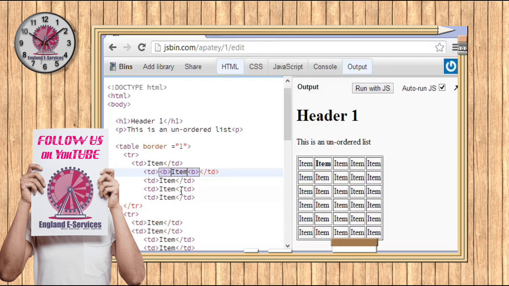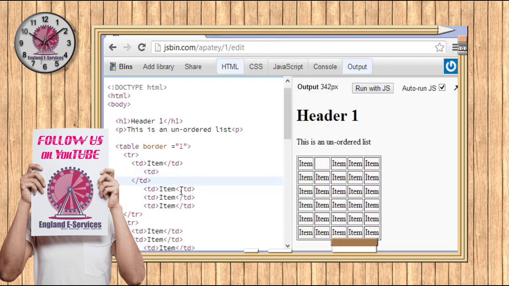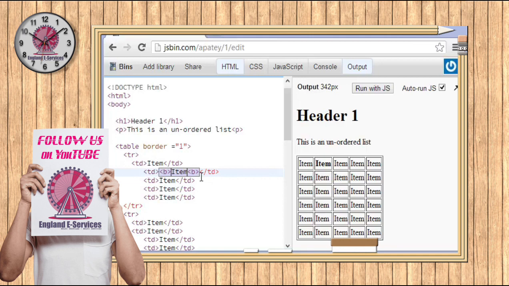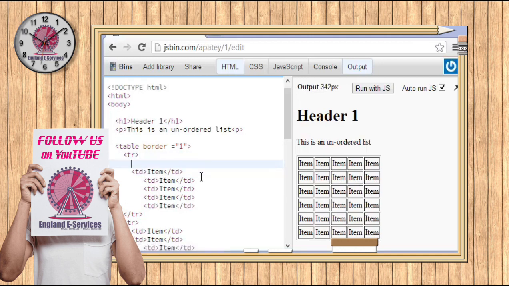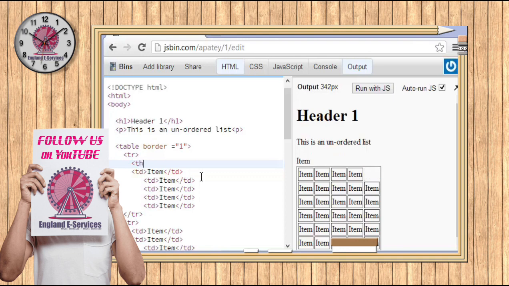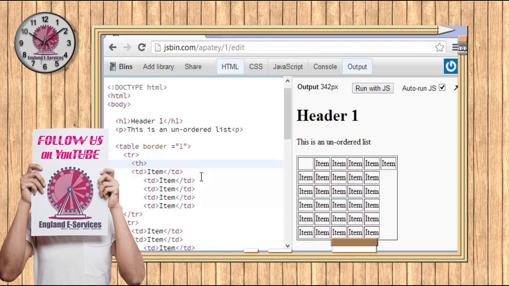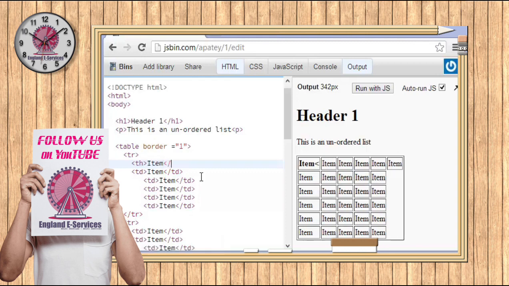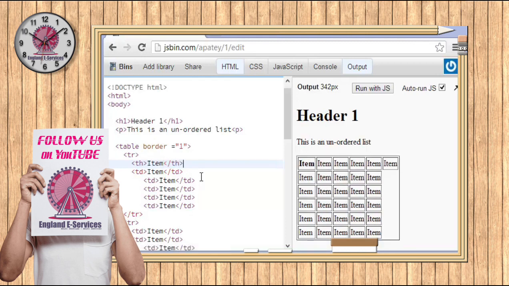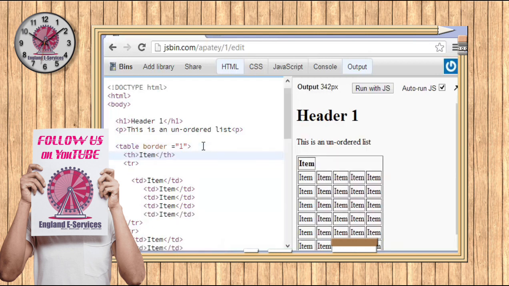Okay. The only other thing that you can do here is I'm just going to go ahead and type an item. You can actually add in something called a table header. Okay. And I'm just going to say item, and then I'm going to close off the table header. Okay. And for the most part, you can see that that is within this row, but watch what happens when you take it and put it outside the row. It ends up being its own little item here.